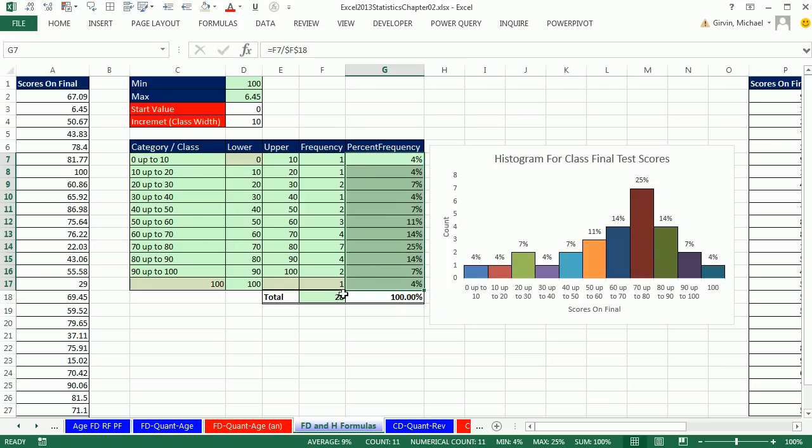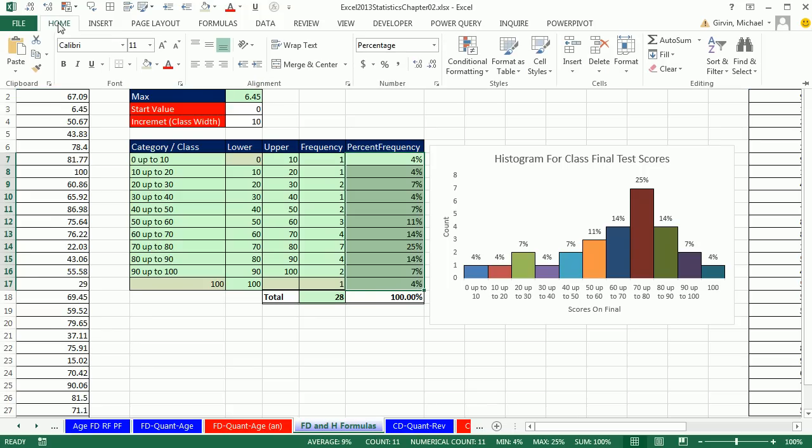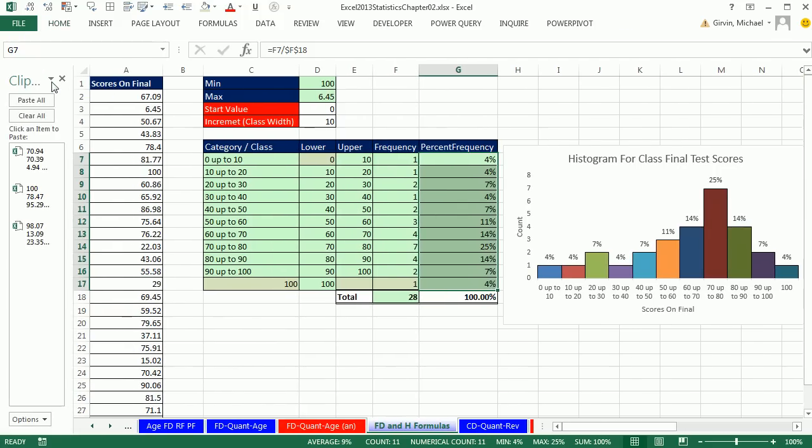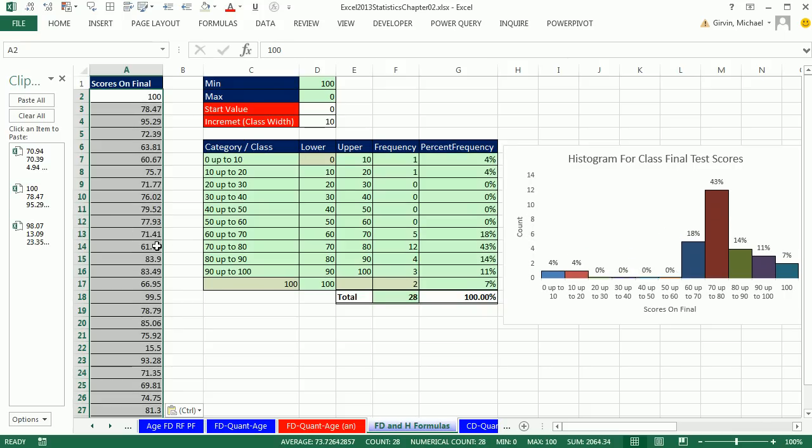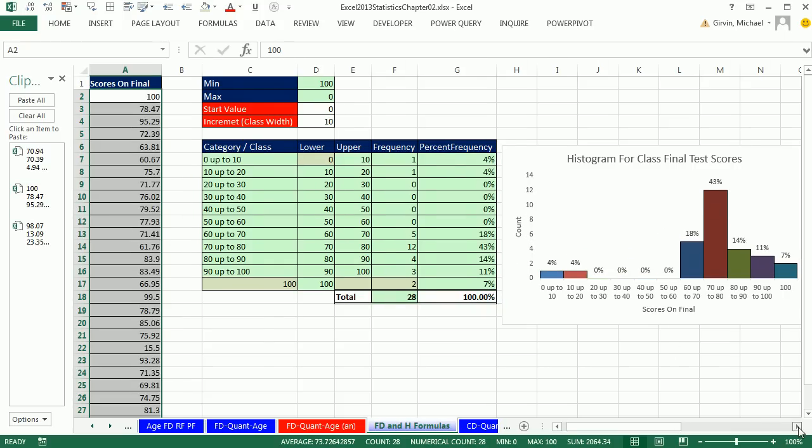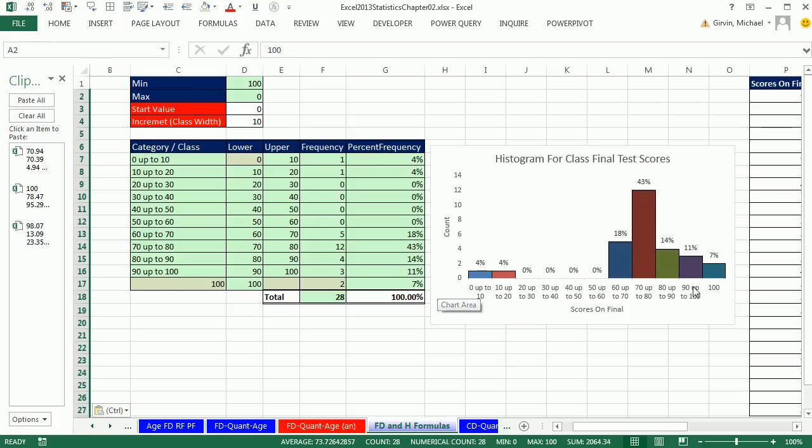Our formulas are working. Let's go ahead and change the data. So it's next quarter, right? And we want to see what the class distribution is. Now, I'm going to open up my clipboard. I have a few data sets already added here. So I'm going to click. Boom, all of our formulas work, and look at our histogram. Completely different distribution. Most of the people are still in the 70 to 80 range. I think it was 24% last time, 43% now. They're all clustered around here with a few small ones down at the bottom.